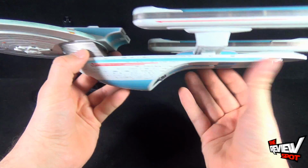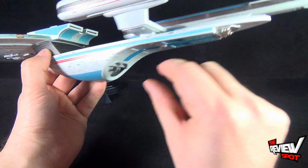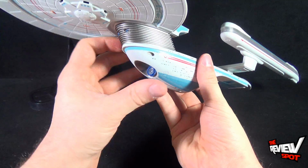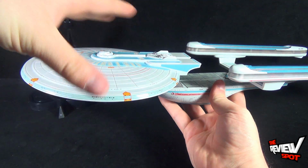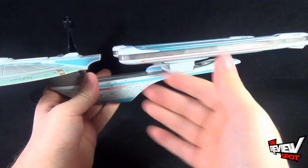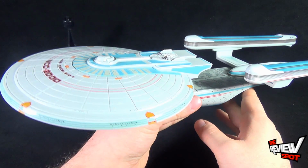Like this section right here, though, it did trail out, it did get thinner as it got to the back, but it had a really big front hull. The deflector dish on the front there, a smaller, it seemed by proportion, saucer section, but much longer nacelles. Details very cleanly put on here.